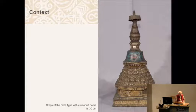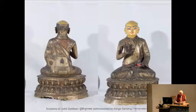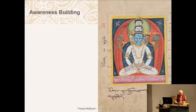The context is also important, not only because objects form sets, but sometimes an object may actually tell you much more than you expect. Like in this case, the dome of that particular stupa was a drinking cup made in the Chinese imperial court first. And so it tells you about the connections of the region to the Chinese court at that time. It also connects it to the West Tibetan region by the shape of the different stupas here. And you get sculptures of people about whom you can read that they were involved in the historical affairs of the place in historic times. So again, you have a much more contextual relationship with it.